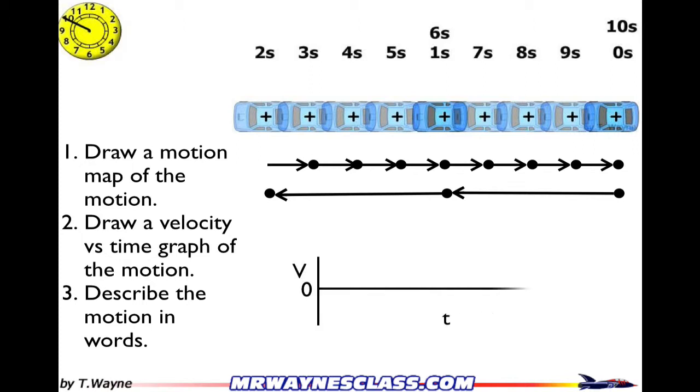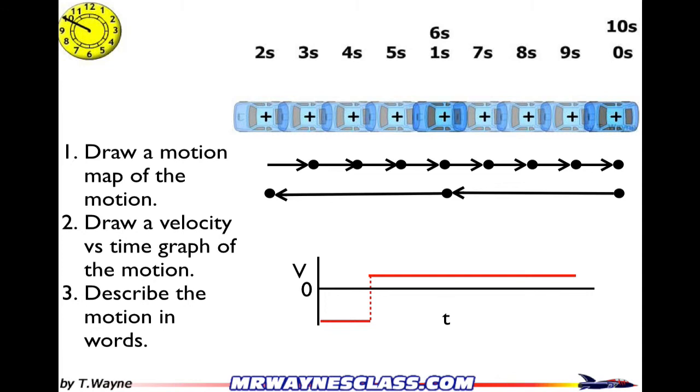If I was to draw a velocity versus time graph, so have a velocity and have 0 to begin with, it's moving in the negative direction pretty fast, 2 ticks of time, and then it switches into the positive direction, but it's not going as fast as it was moving in the opposite direction. So my line's going to be closer to the axis. And there's the line drawn closer to the axis.